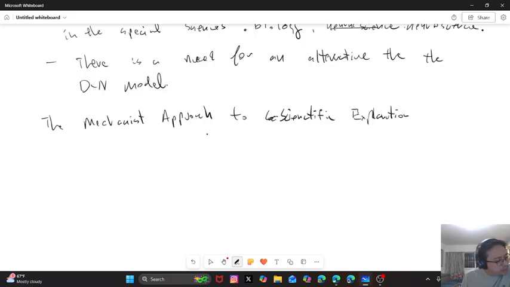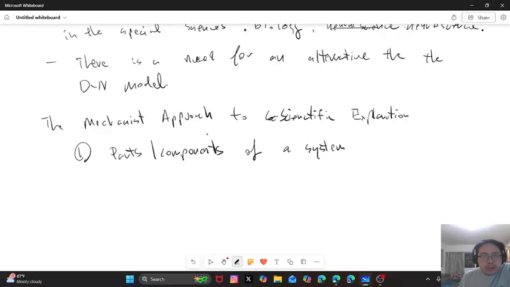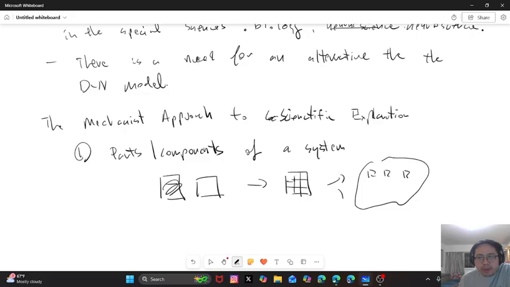There are three components to a mechanistic explanation. The first component is to reduce a system to its parts or components. So we want to analyze the system and break it into parts or components of a system. Initially you have a system, then you break it up into parts. Now you have a set of tiny components that compose the system. Let's say this is P1.